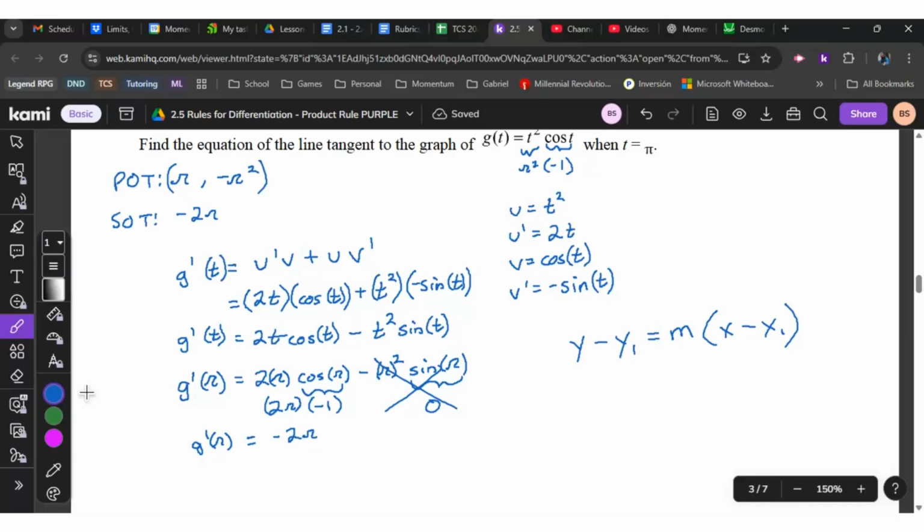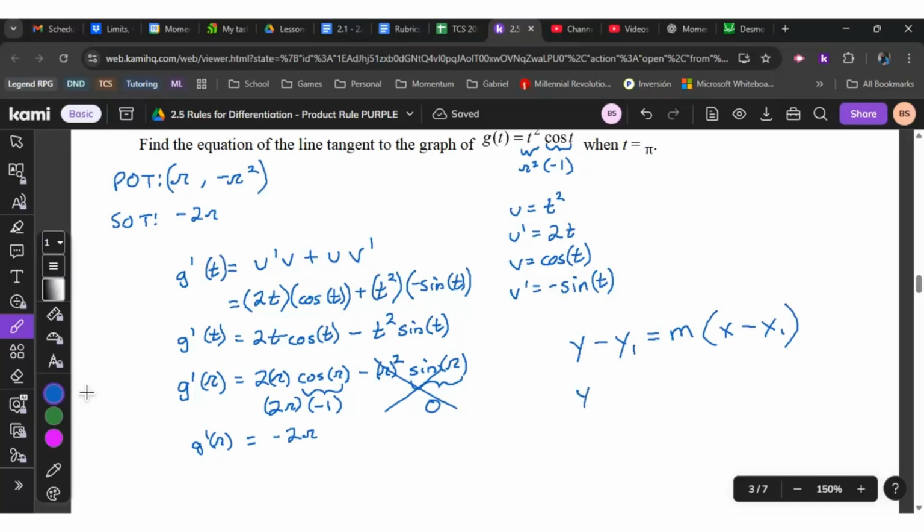It's a negative 2 pi in this case, but what did I yell at you and make you yell back at me? It's the slope of the tangent line. The derivative is the slope of the tangent line. And then I yelled the slope of the tangent line, you had to yell at me the derivative, right? So that's what m is. M is the slope of the tangent line, so it's just the derivative.